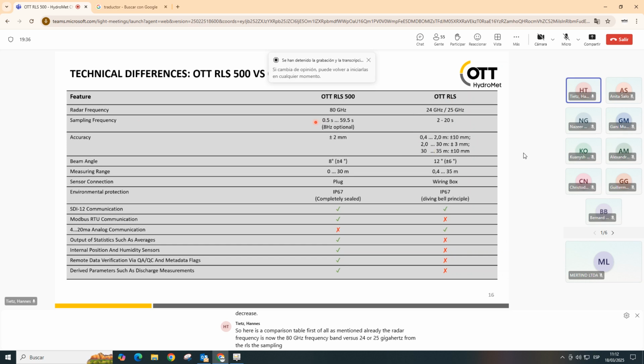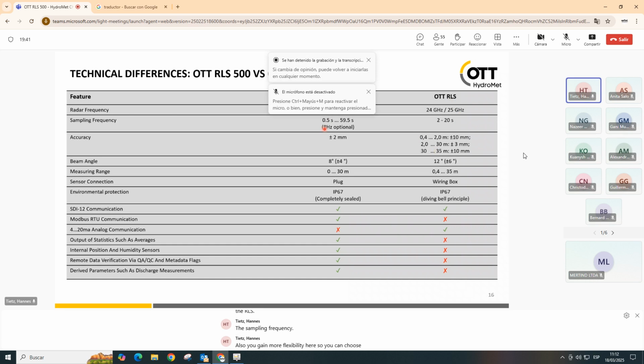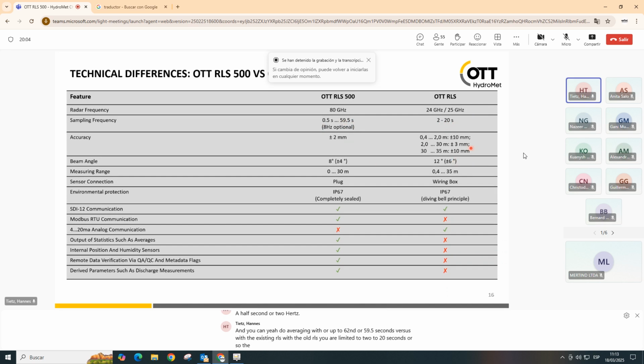The sampling frequency also, you gain more flexibility here, so you can choose between a half second, so 2 hertz, and you can do averaging with or up to 60 seconds or 59.5 seconds, versus with the existing RLS, with the old RLS, you are limited to 2 to 20 seconds. Also, the accuracy improved, and also the beam angle decreased. So we went from 12 degree down to 8 degree.